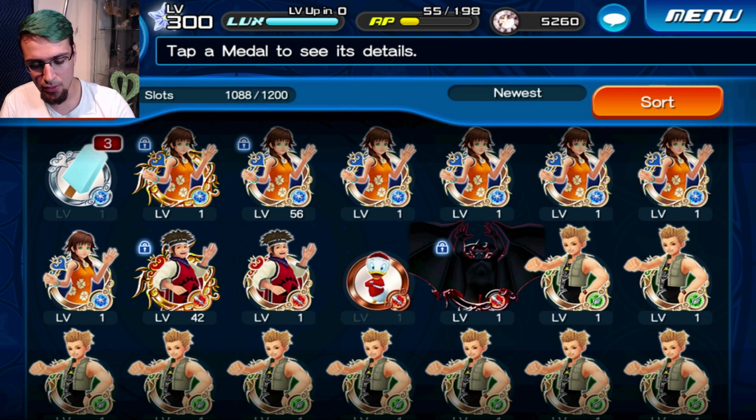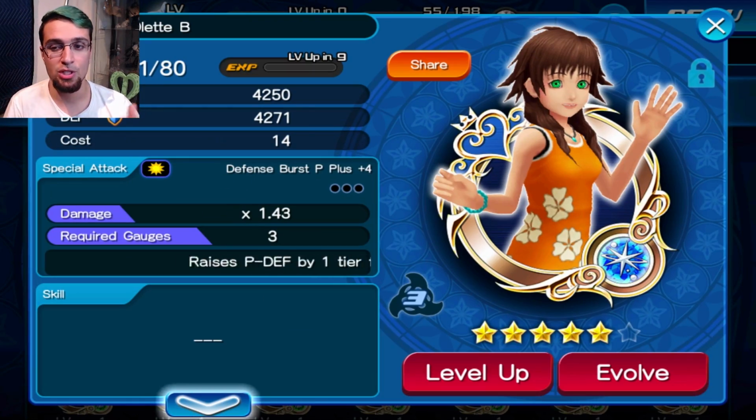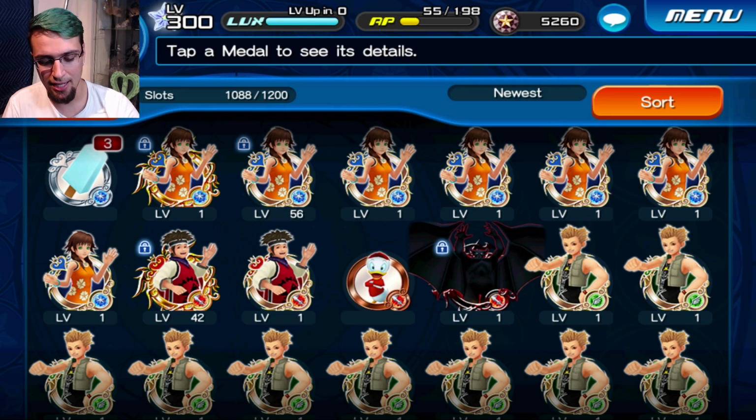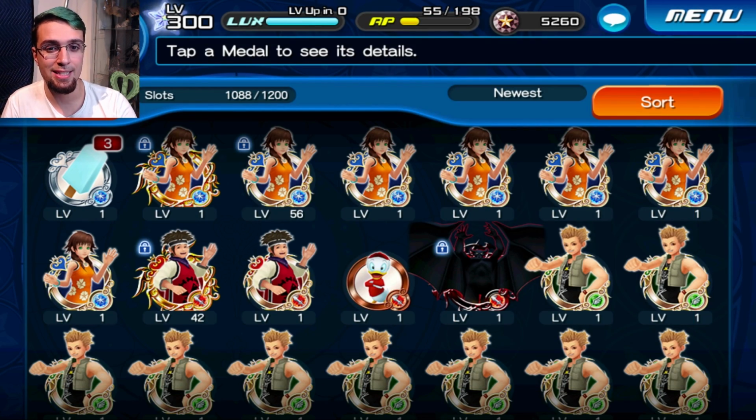So now that we have Olette here, I only got 3, 4, and 5 Olettes, which is kind of bad because now I got to sacrifice this one with 3 orbs, which is totally fine. I'm going to farm more Olettes later. I'm going to worry about her guilt later. Right now, I just want to create my HPO medal with you guys.